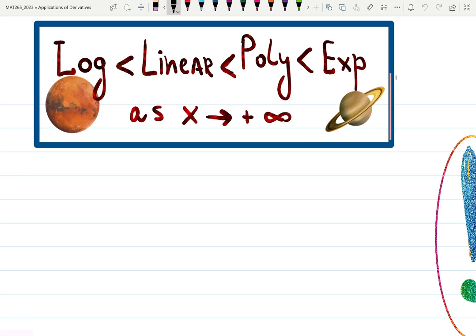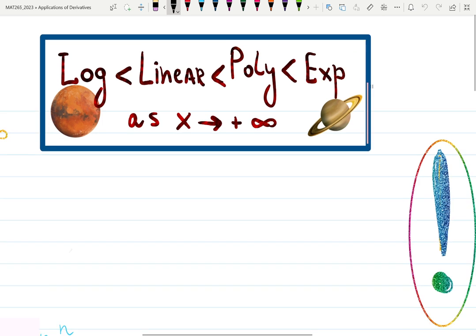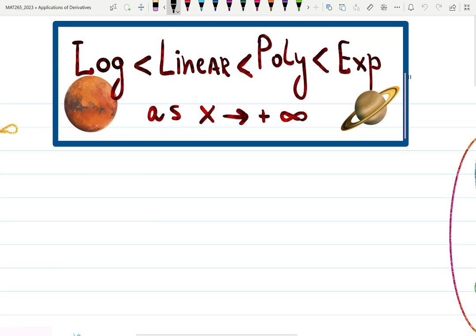This is just a separate little note about speeds of functions. Basically, at infinity, different functions have different speeds. Wow, what a revolution, right? So the idea is, if you know the speeds of functions and you know their differences, it will help you to be faster. I have the notes in modules, but it will help you to be faster with calculations of limits.